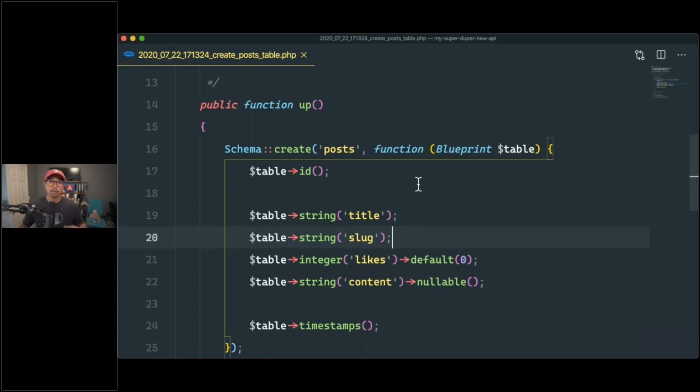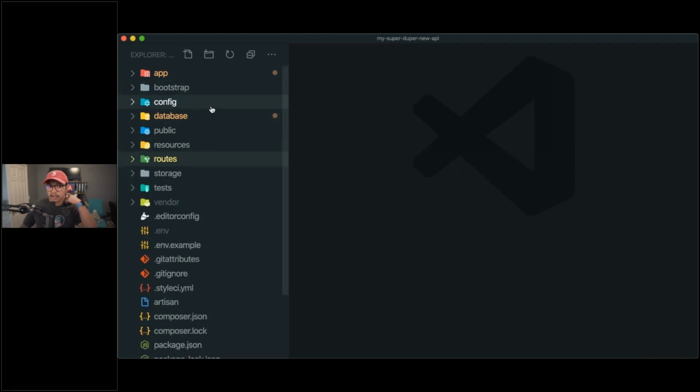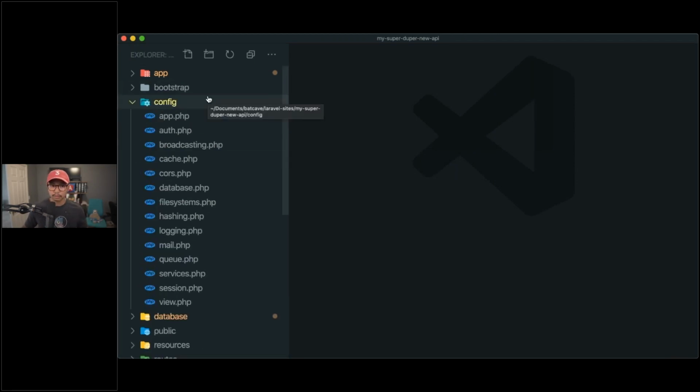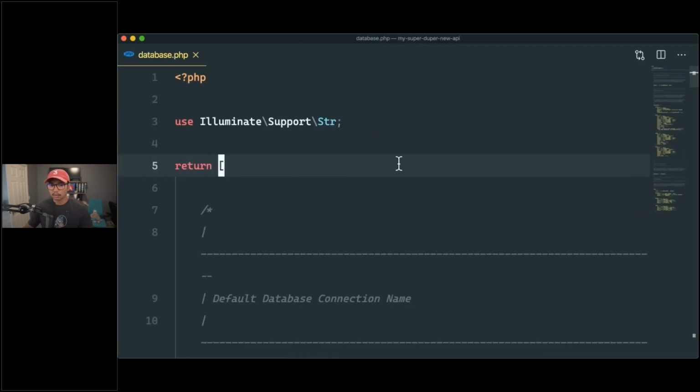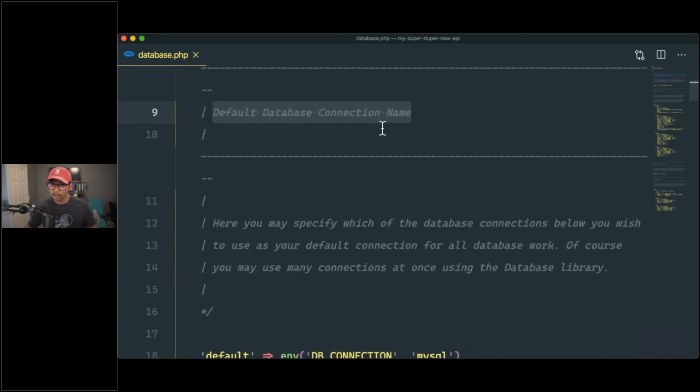Okay, so next up, we need to create the database that this is going to work in. If you're working in Laravel, all of our config files are in this handy dandy config folder. So we can open up config. We see there's a database file right here. Then what I can do is scroll down and we can declare a database connection. The cool thing about Laravel is all of these config files are really fun to walk through and see how our application is configured.